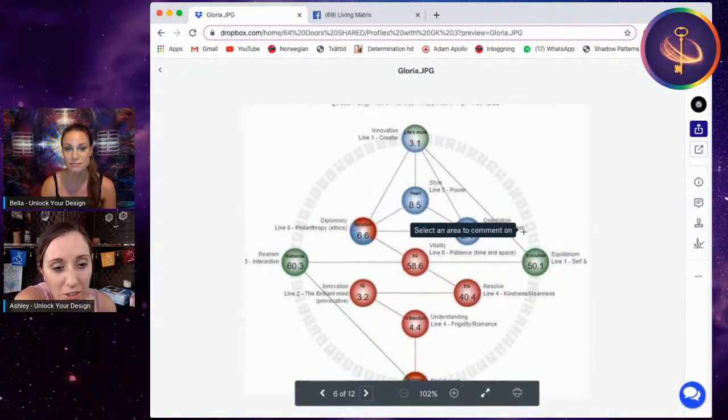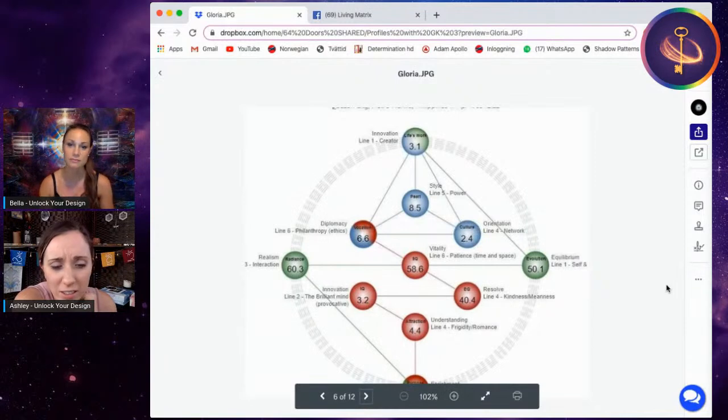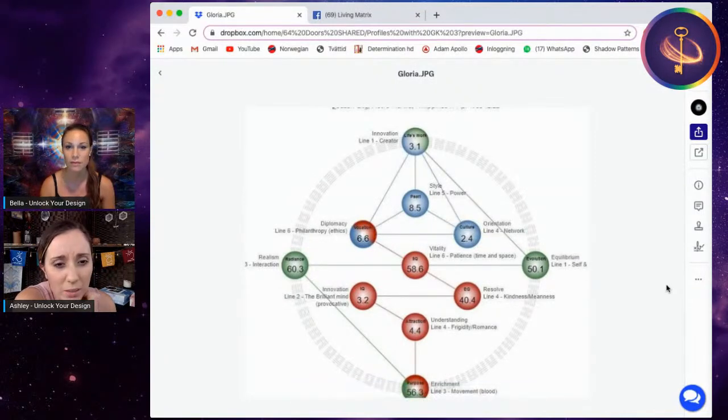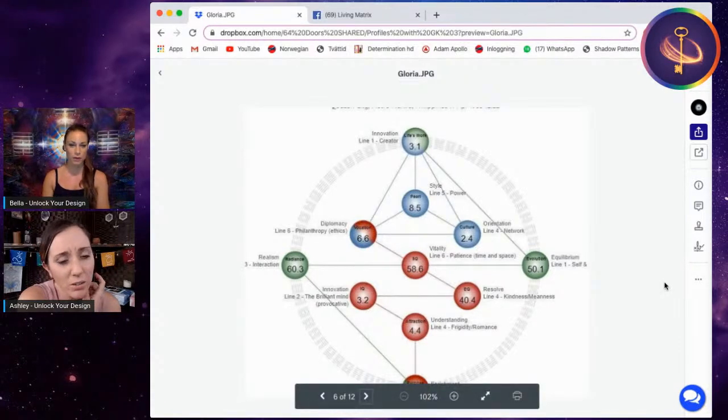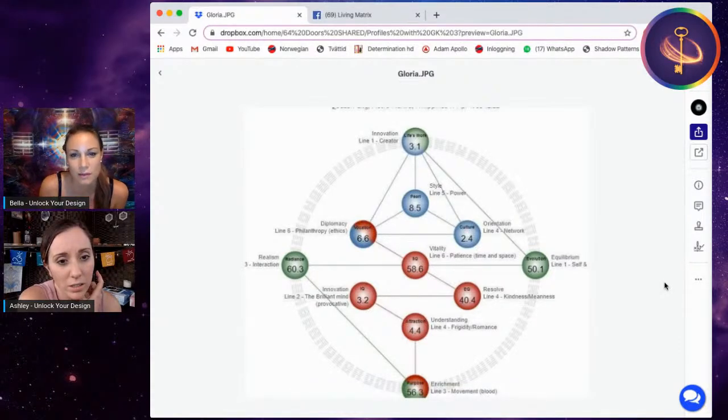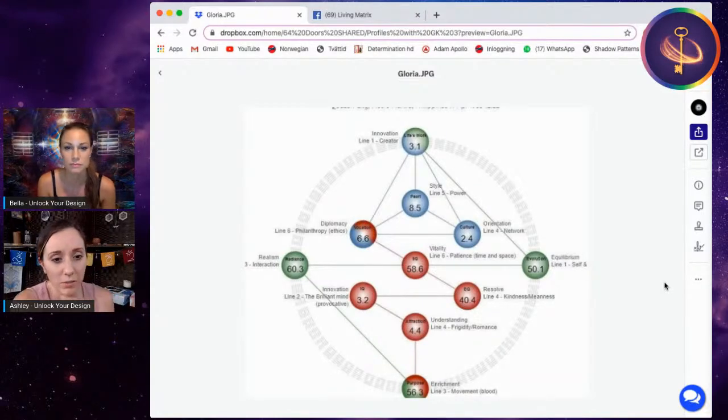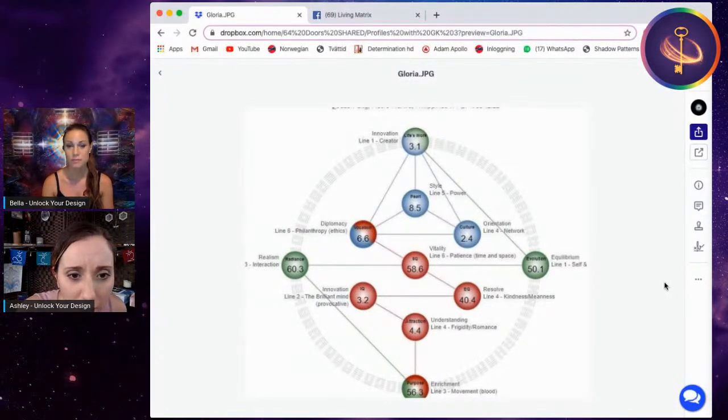Oh, we have the 62. Is this the cross of laws? Is that what this is? No, it's not, because that's with the 51 and the 31 together with the 3 and 50. Well, it's interesting because we have the 60 and the 56 and we have the 3, which is very innovative. And then the 60 and the 56 is like the container for magic to happen in. So don't constrict yourself so much that you can't innovate.